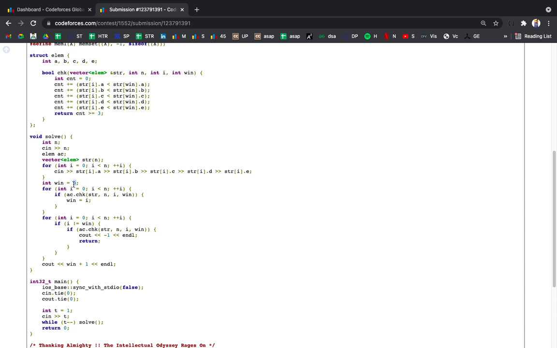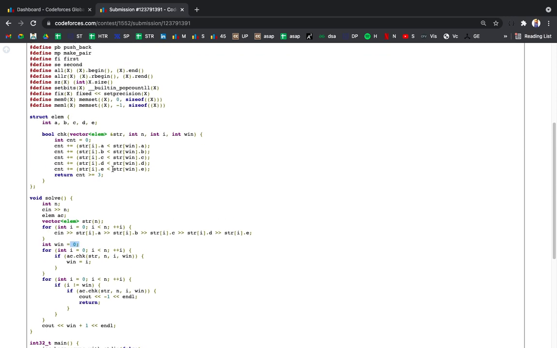I'm checking if the current athlete is superior to the winner or not. This check function checks the current athlete I and the current winner. If the current athlete has at least 3 races less than the winner, it will become superior.